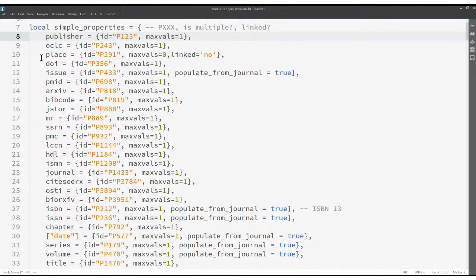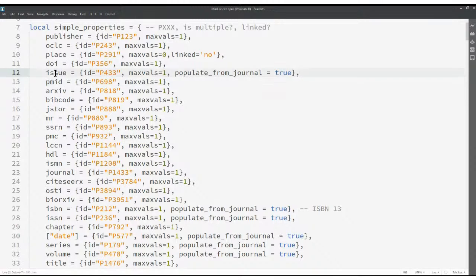Again, for most of the other things, places, there's not a limit on the max values. Something might be published in New York and London, and it allows that to happen. But it takes the links off them so that you don't get a linked London and a linked New York, which is a bit, I don't know whether it pollutes the metadata necessarily, but it's not the sort of thing that's necessary.